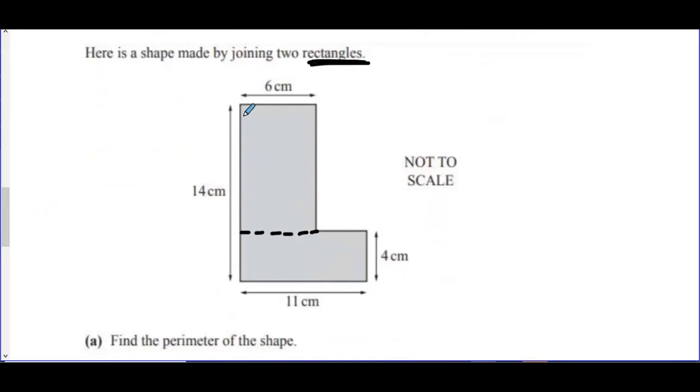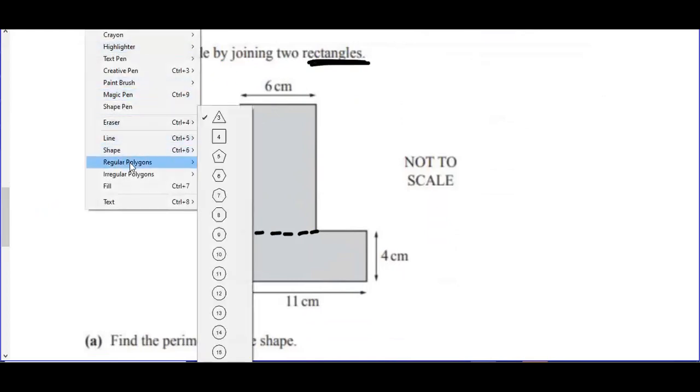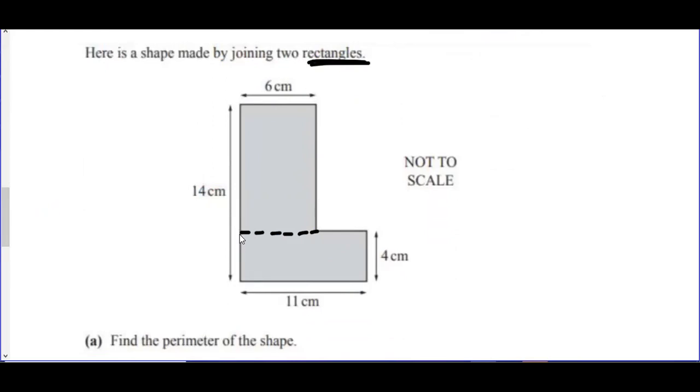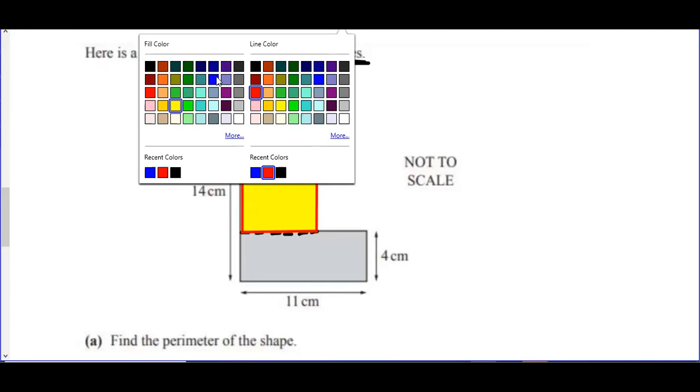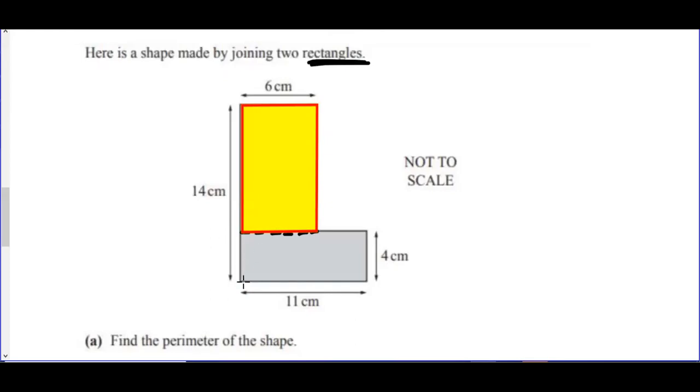two rectangles. So let me try to shade these two rectangles so that we can move together. The first rectangle is, let me shade it. So this is your first rectangle. And then I'm going to shade another rectangle. Another rectangle will be down somewhere here. Another rectangle will be down here. Can you see that? Okay, so we have two rectangles, as they are saying.